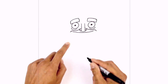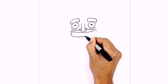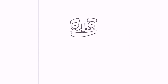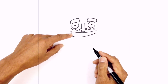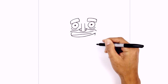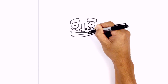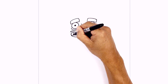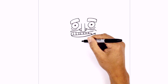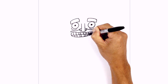On the left, I want to round up the side of the mouth, curving around, and we're going to pull this back over towards the right side, curving down and going a little bit further out on the right. On the end, I'm just going to draw a short angled line coming down. Let's add in the teeth. So on the side of the mouth, about halfway down, we're just going to angle up across the mouth. We're going to pull this line straight down underneath the bottom lip, then go over and draw a straight line going up underneath the top lip. Now let's add in some teeth — along the top row, I'm just going to add some random lines spaced out randomly across, and then along the bottom as well, drawing a couple closer together and some further apart.